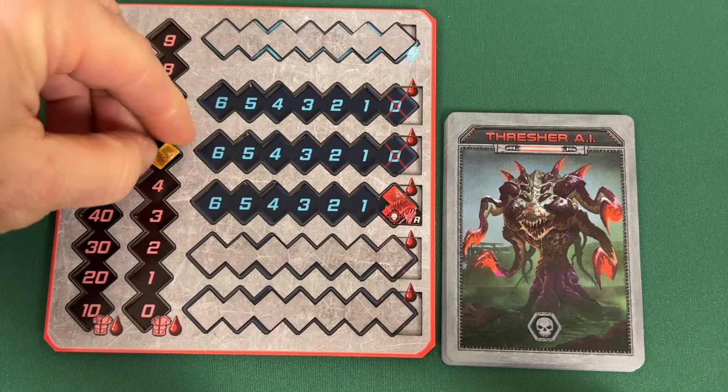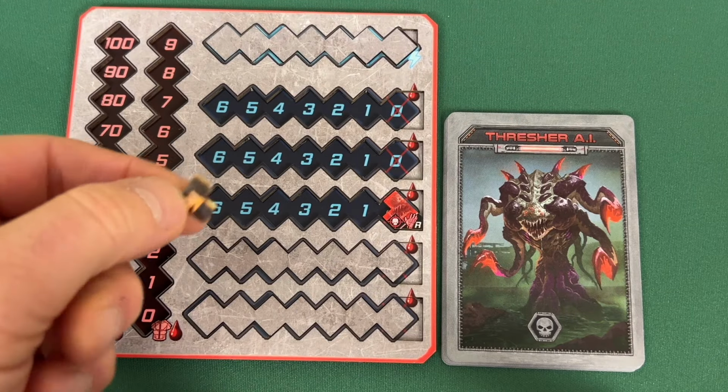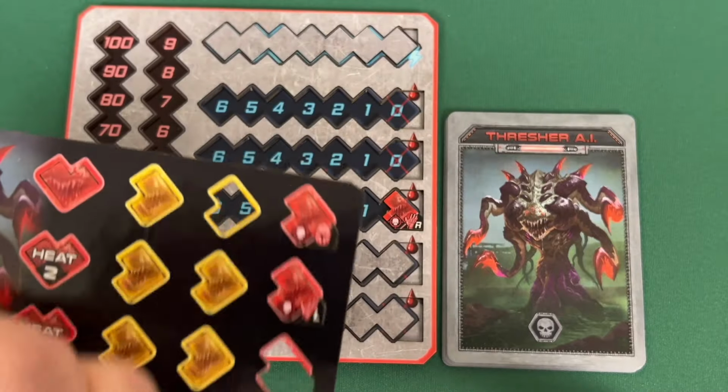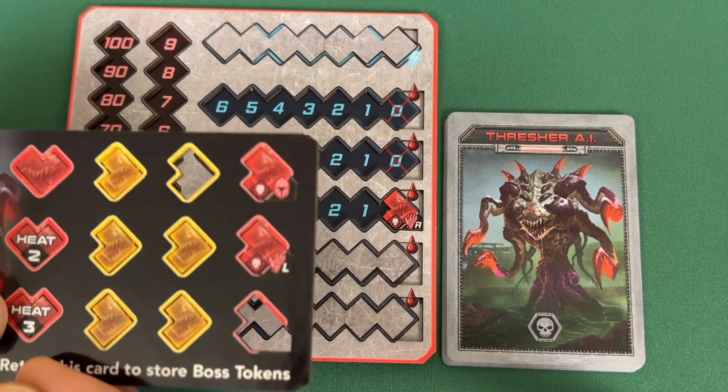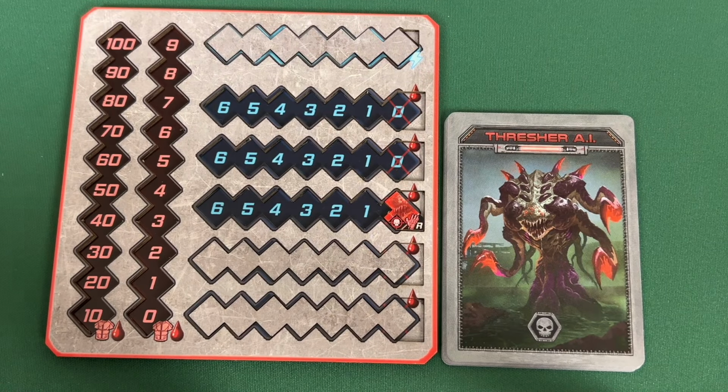Or if it had taken so much damage that you cross this particular threshold, then you would flip this over, and you would have to deal with that. So there's a whole bunch of different things for this particular boss that you would have to deal with. On top of that, depending on the heat, it's going to get harder and more powerful as it goes forward, I'm guessing, as it loses health.